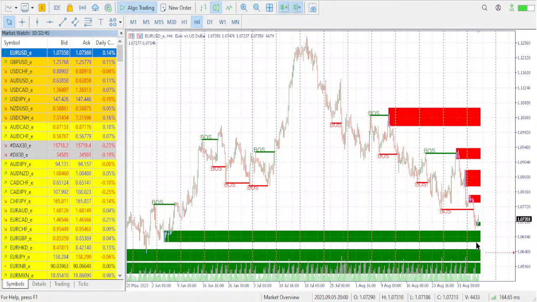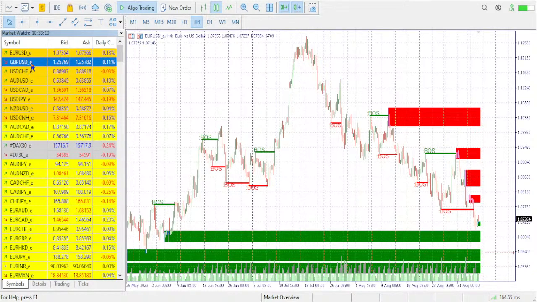So if the price goes and touches any of these zones, those are going to give us the best places to be looking for a buy from. So we have a place to look for a buy, a place to look for a buy, and a place to look for a buy, and we have this place here also to look for a buy. So those are the places we are focusing on. And that's my opinion.